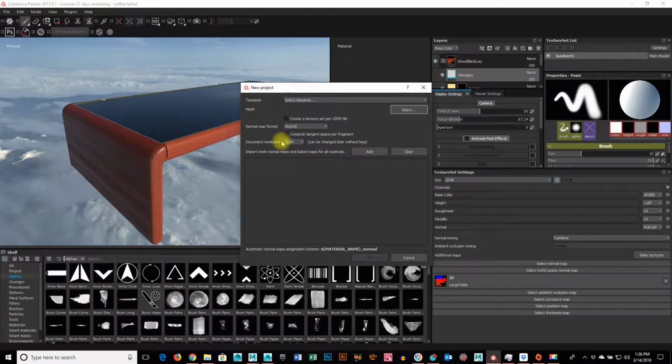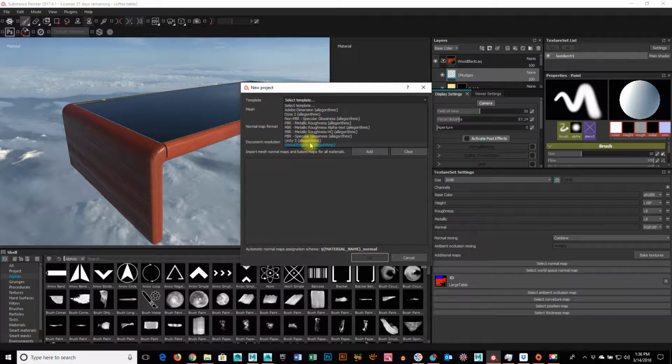And here it's asking me some questions. Okay. What kind of material do I want to use? And this depends on my output. So right here, for instance, there's an option for Unity 5. If I was going to send this to Unity, it's going to make the textures and the texture naming convention that is appropriate for Unity, so that when I send it out, I'll know much more easily where to plug in the textures.